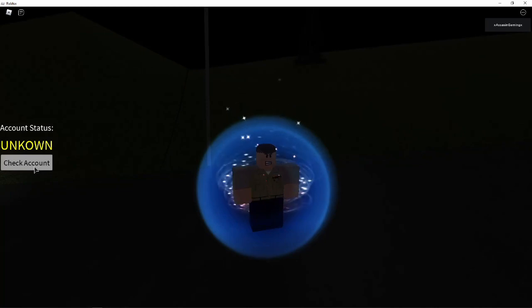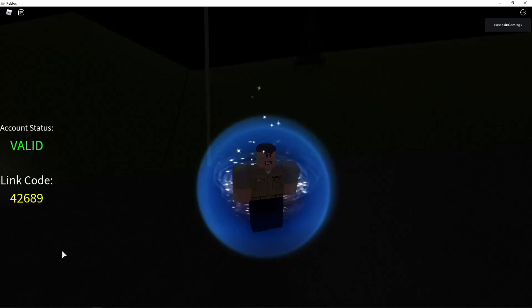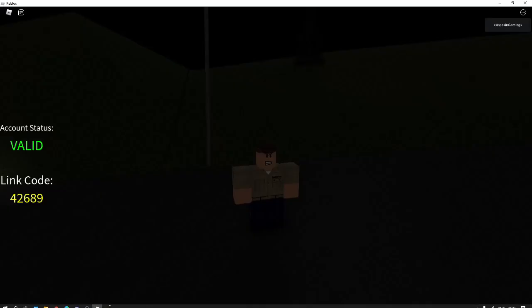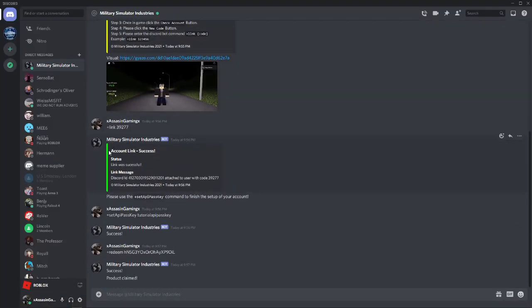Once you are inside the game, the servers start very quickly, so no bother here. First you want to check your account. It says valid. Then you will generate a new link code. Here I have my code. The first time I generated it was 39277. So let's say you got this code, you will just do link and then use this code. You type it in, it will say account link success. That means your link was successful.